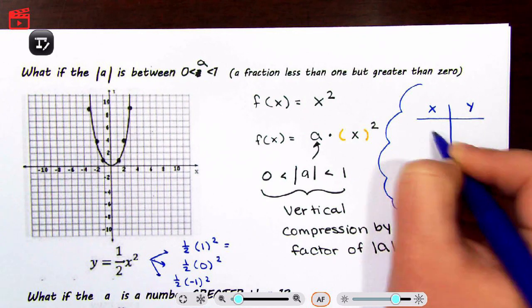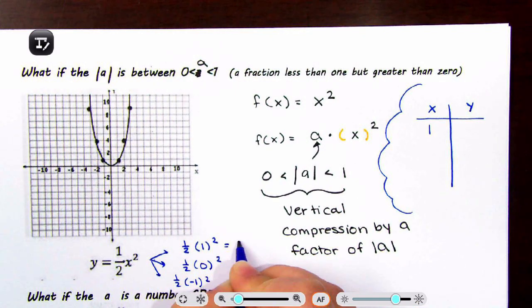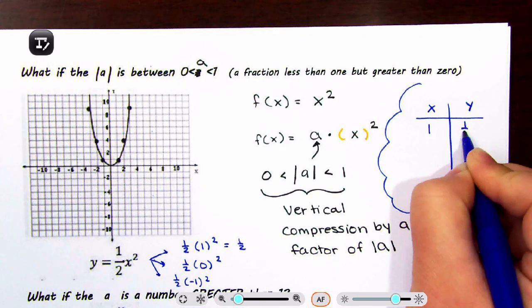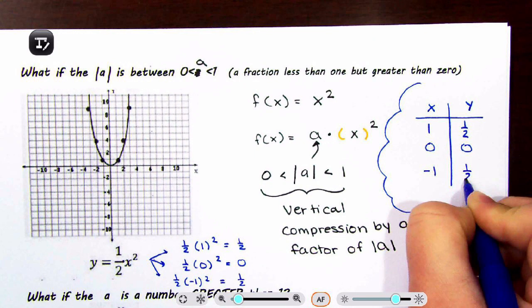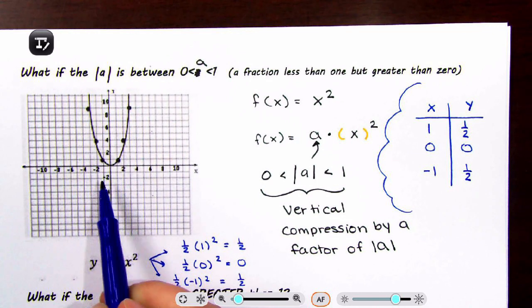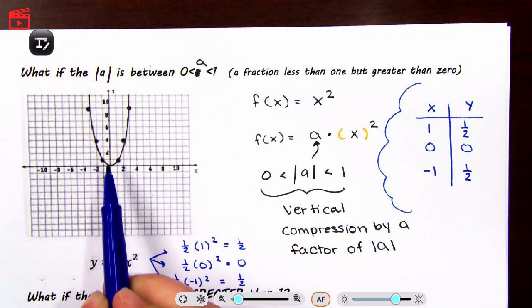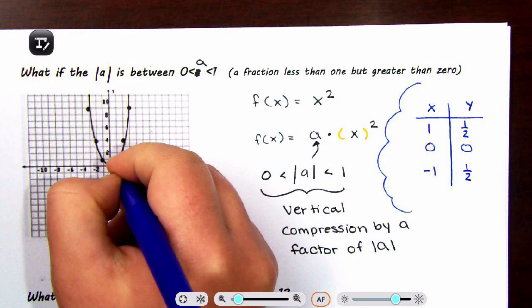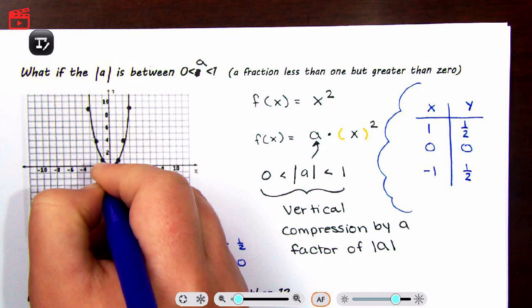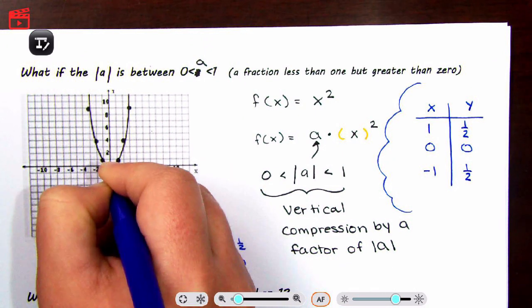So if my input was 1, my output here is 1/2 positive. If my input was 0, my output is 0. And if my input was -1, my output was a positive 1/2. So notice if I was to graph this it is going to be a little bit difficult. I may need to use larger numbers. So if my input was 1, I have an output of 1/2, which is here. Input of -1, output of 1/2, and here's 0.